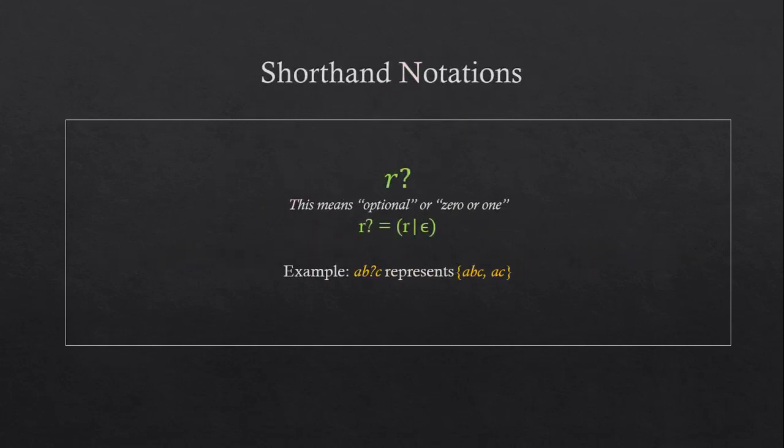The question mark is one such operator. This question mark basically means optional, or 1 or 0. So if you see a question mark next to a symbol or next to an expression, what that means is that expression or that symbol may or may not appear in that place. For example, A, B question mark C means B might be there or might not be there. So we have got ABC and AC both.